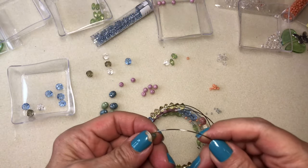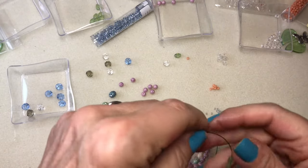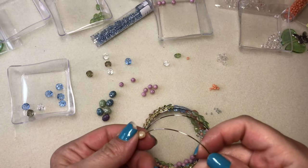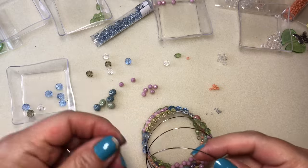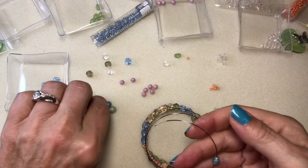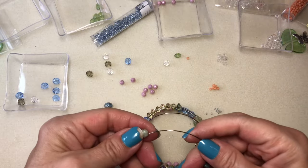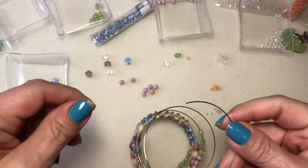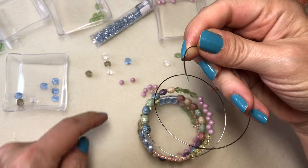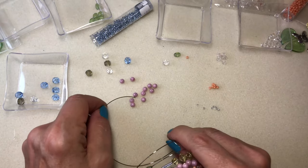So now I'm going to do some more of these green ones. The long ones. 2, 3. So I went past where this is right here, when you see how it was laying. So now I'm going to fill up the other side with these. There we go. So now we have the pink wrap right here, and right here. So I'm going to put just a little bit right here. Just to finish that off, I'm going to put another 9. And that will probably be all I'll do for that.